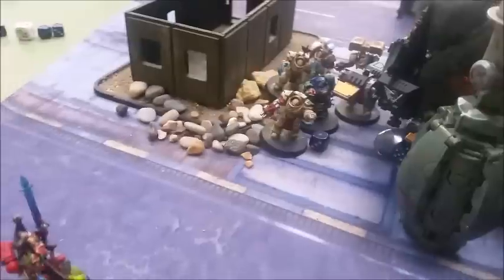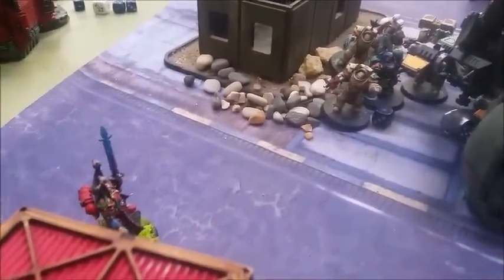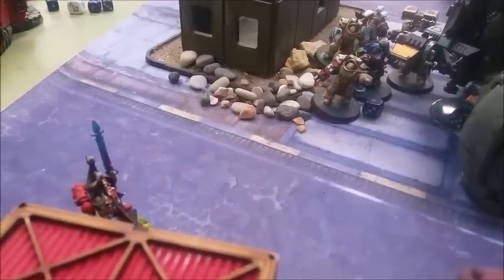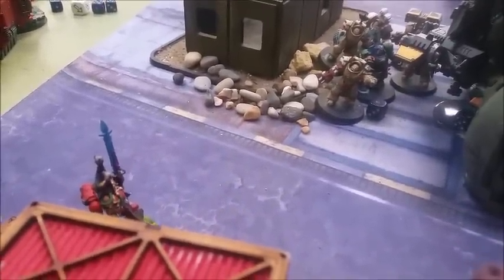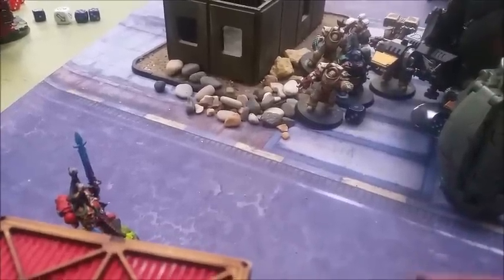The Librarian tried to cast Mindworm on Mephiston's squad. Unfortunately, we didn't stop it. He did peril and took a wound, and the Terminator failed his invuln against Mindworm. So Mephiston is left standing alone.